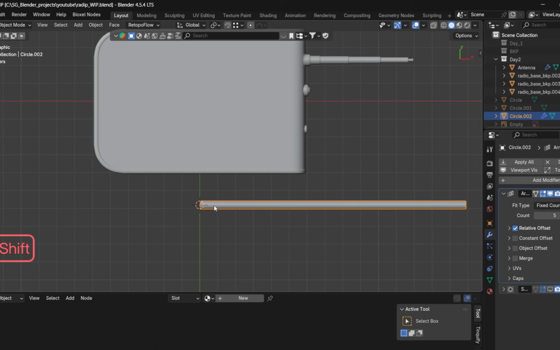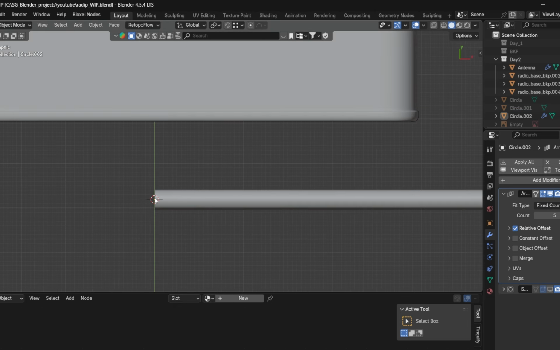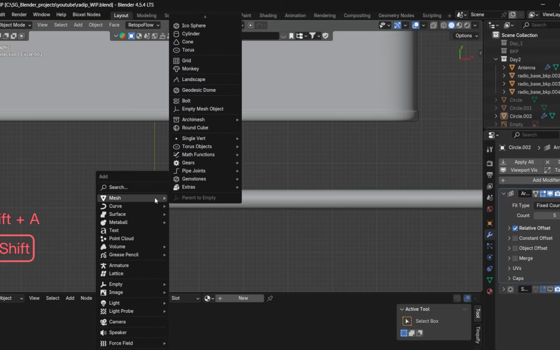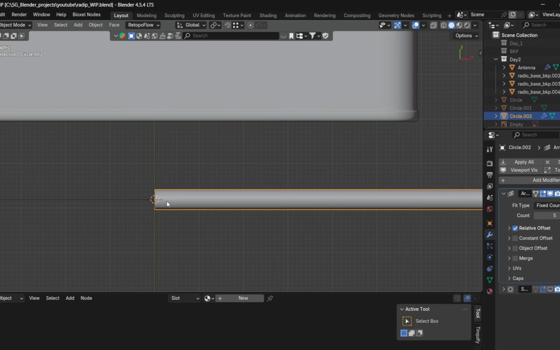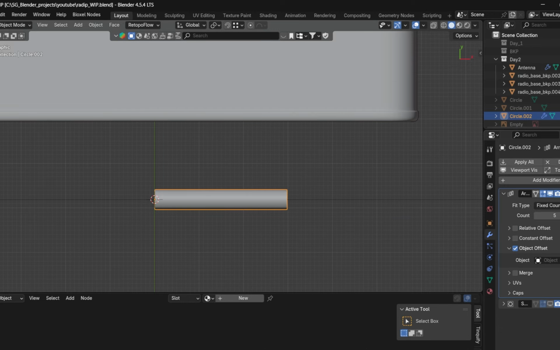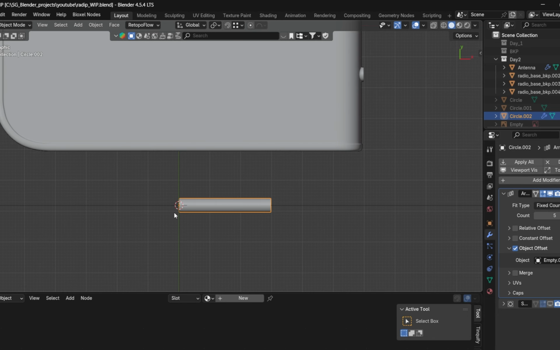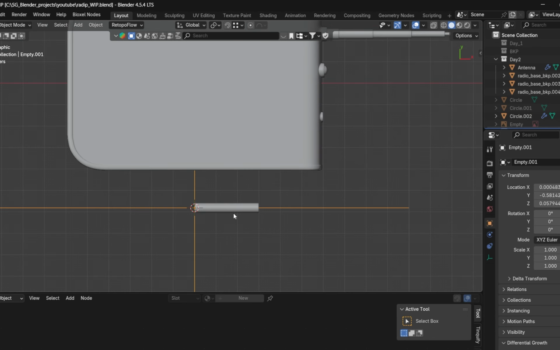There is an option whereas in this, if you know the 3D cursor I put here, where I put the circle, so there if I add an empty, it will do some magic. So instead of relative offset, I choose the object offset. And if I choose that empty as my object, now you'll see what magic it brings to your brain.